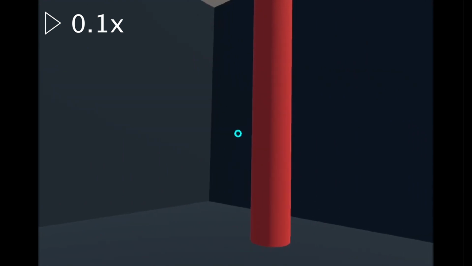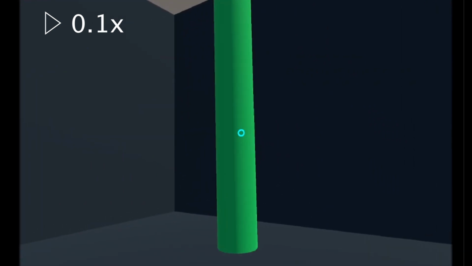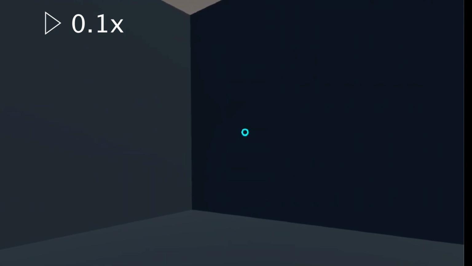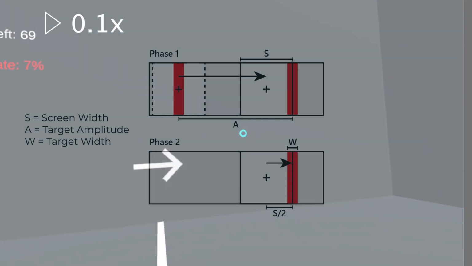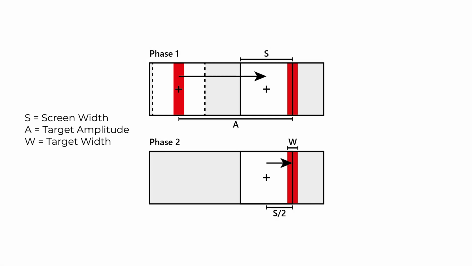The participant then returns to the position of the start target to select the second target. This is the condition where the participant has prior knowledge of the target position. This also marks the end of the selection sequence. Each selection sequence varies in the amplitude between targets, target width, and display width.